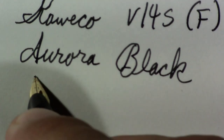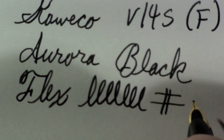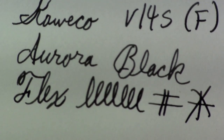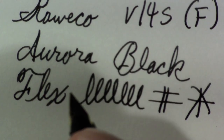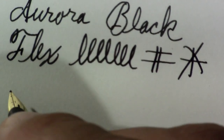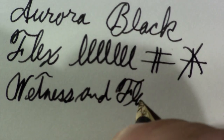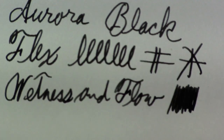As far as flex — maybe if you squint a little you might pick up a little line variation, but not a whole lot. Because this isn't that kind of pen; this is a pen for writing. A little bit slimmer than a Lamy 2000. I find it comfortable but I'm used to vintage pens — if you're not into vintage you may not be used to how slim some of them were. Wetness and flow: this is a reliable pen. By the way, made out of the same precious black resin that Mont Blanc 149s are made out of, whatever that's worth.